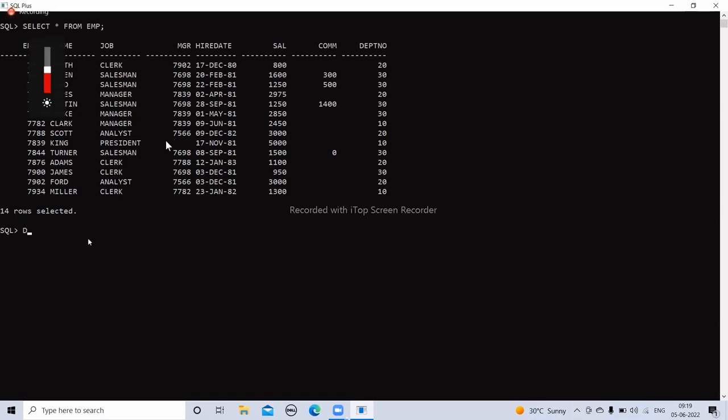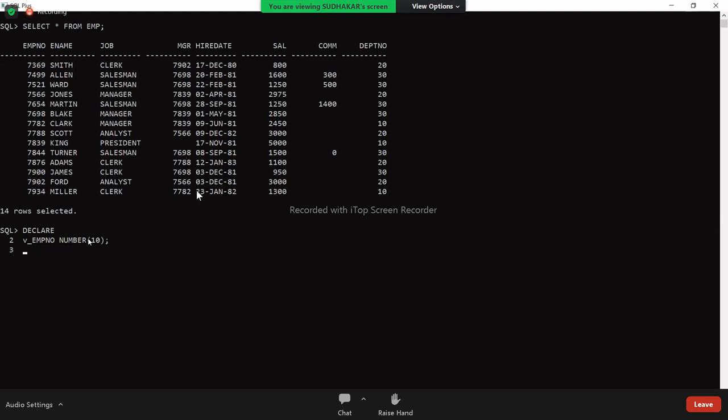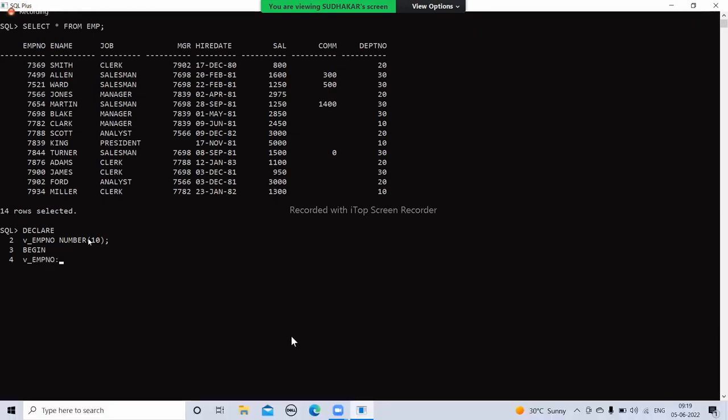First I need to declare one variable. So I'm going to declare one variable here, v_empnumber, with number data type. And after that, I go to enter my execution block, and here v_empnumber is equal to ampersand of v_empnumber.